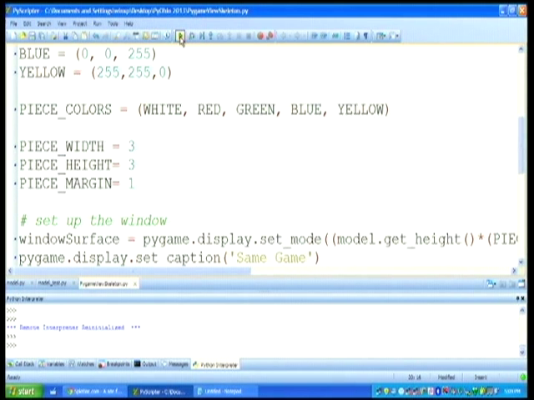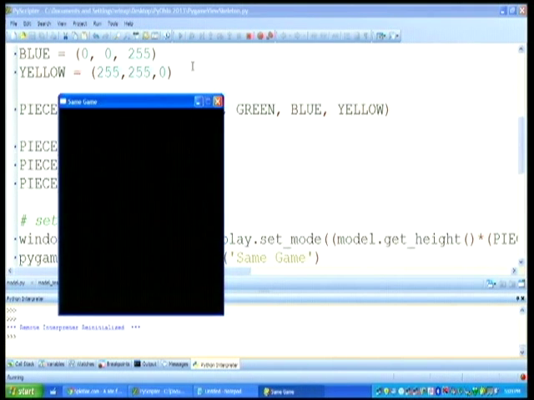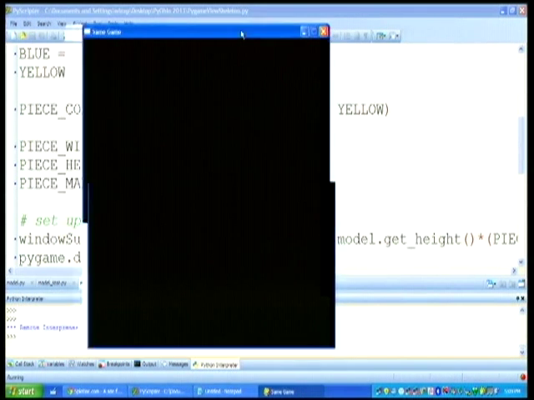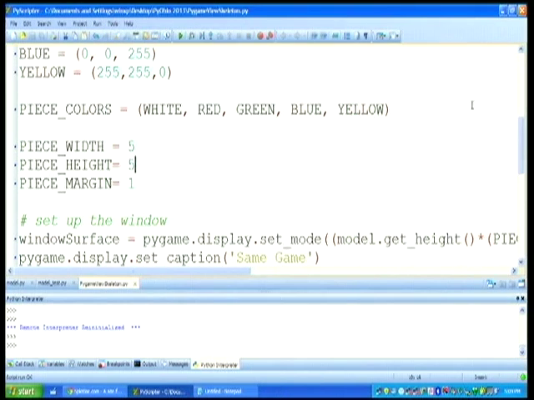Let's see what this does. Okay, yeah, we can probably go up to... Okay, so we're going to have 5 pixels wide pieces.